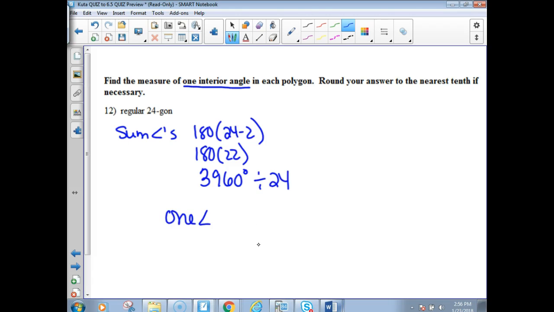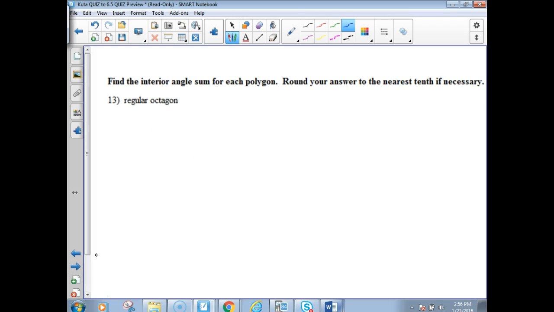And this was on the last quiz. Some of you did quite well with that part. You put the sum in one blank, you put the angle in the next, which is what I hinted for. This is 165 degrees, right? All right, that's it. Done. So each angle of that polygon would be 165 degrees. It's very, very big.